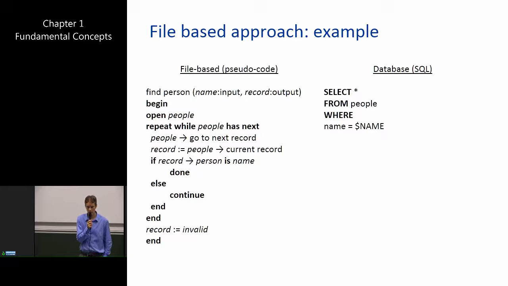This is in the file-based approach. So if you want to find particular information, then you have to program it. And of course, it becomes a lot more difficult if you would need information which is stored in different files, because then in your program, you would have to access those different files, bring the data into some kind of staging area, aggregate it, and then make sure that you report the result of the query as desired. So it becomes a very cumbersome exercise to query multiple files simultaneously.